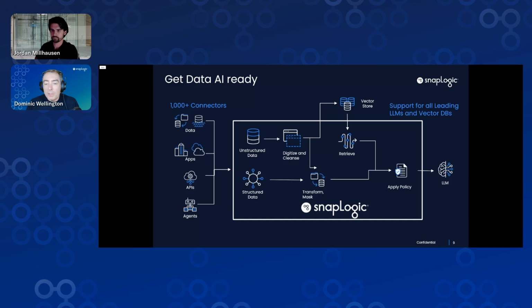But then on top of that, we built all of these AI-specific capabilities to be able to read in unstructured data, which had always been an issue, to be able to digitize that, cleanse it, format it, as well as the structured data that we were more used to from the past. And to be able to combine that, a lot of use cases boil down to, I have some data in some spreadsheets and some files, and I have some data in a database, and I need to combine or compare those different sources of data. You can build your vector store, so we can feed it and we can retrieve data from it, and we can help you apply policies in the interaction with the LLMs, with support for all of the leading LLMs and vector databases to do that.